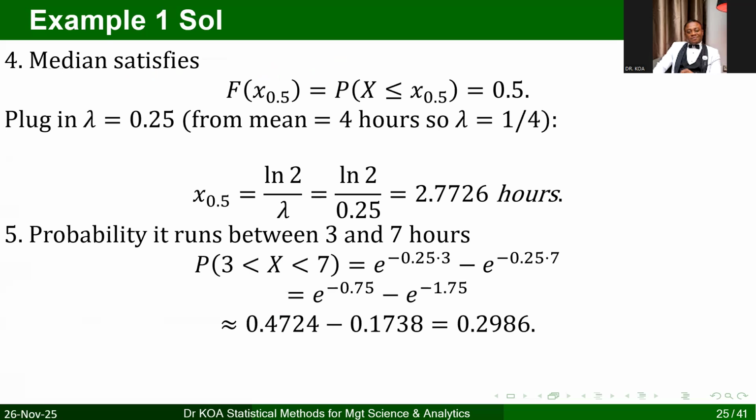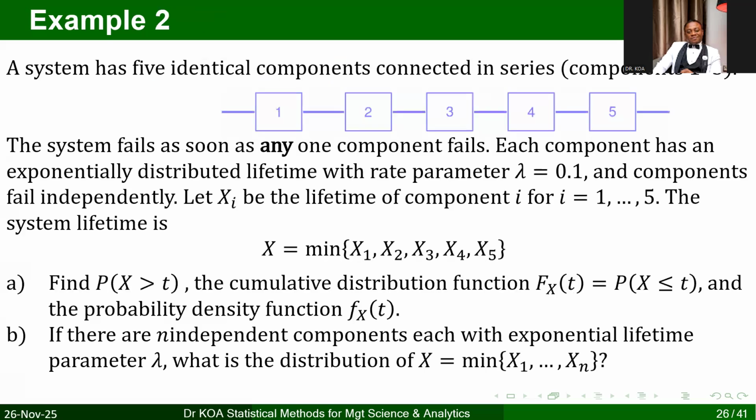As long as you understand the principle, that's the most important thing. So this is how you handle gamma distribution and exponential distribution. I have this for you to try your hands on at home. Try and find out this question, and then we'll continue next time. We'll look more at normal distribution, beta distribution, and Weibull distribution.